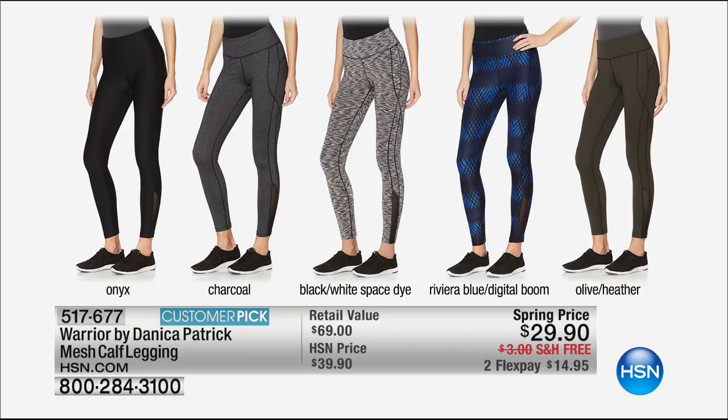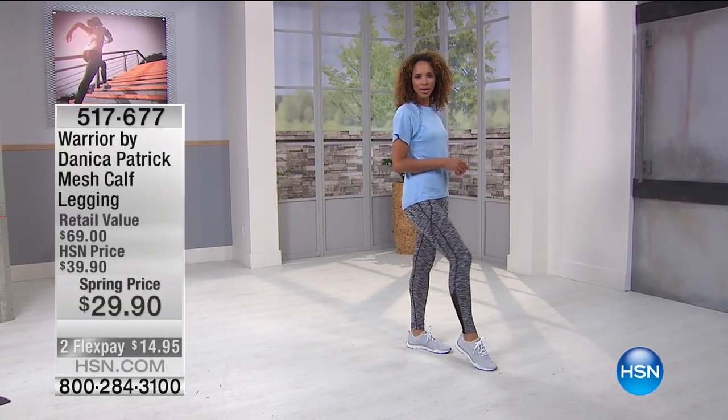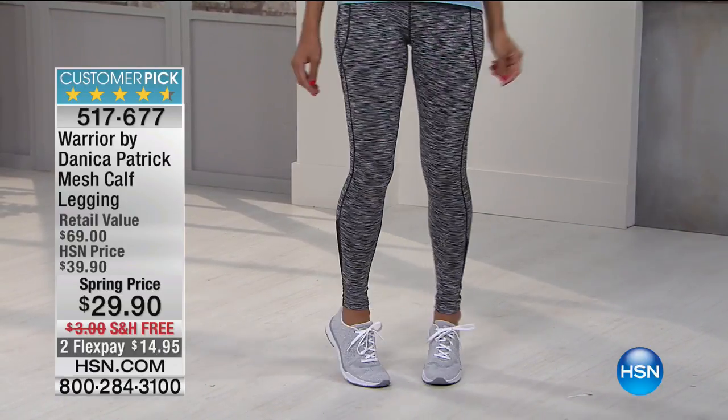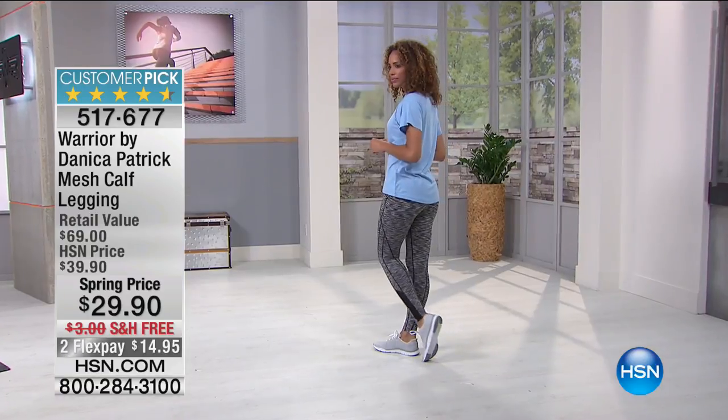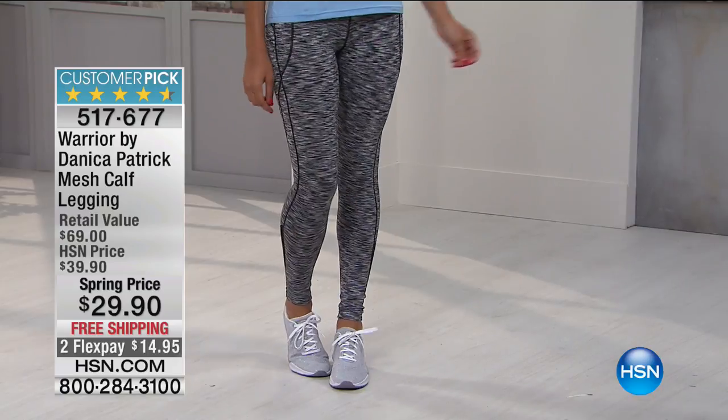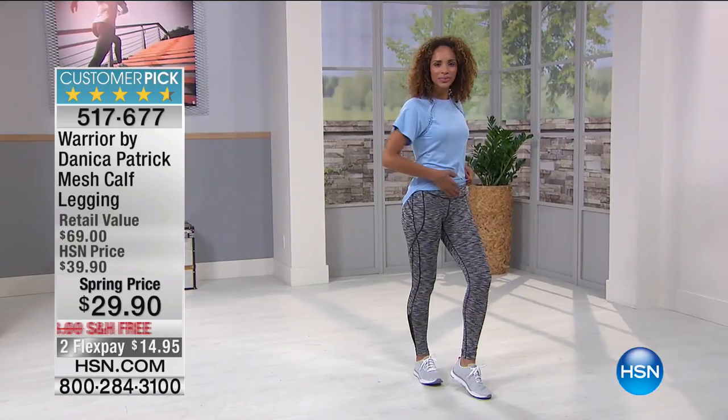We are about two minutes away from the number one best-selling garment from the entire collection since we launched in January — the amazing mesh calf legging. Not only are they cute with awesome mesh detailing, but they give you a great smoothing, firming, pulled-in feel. Amazing quality for $29.90. The comparable high-quality brand would be $129 or more for the same kind of compression. Order now at item 517-677. Update on the dress I'm wearing — there's only 200 left. In black we have medium, 1X, 2X, and 3X, in petal pink small through 3X, but just a handful of any size. 200 total, but 1,000 ordered. Order now at 530-084.